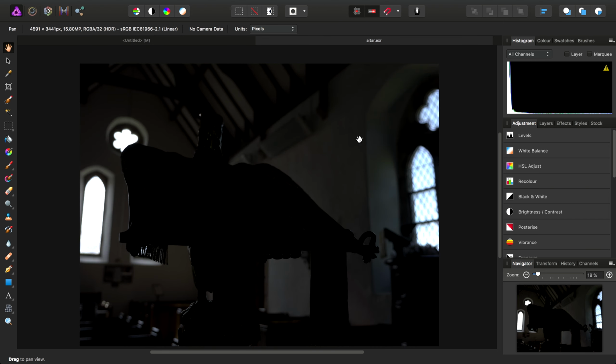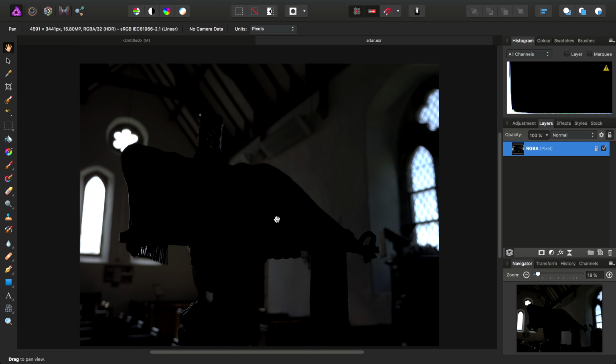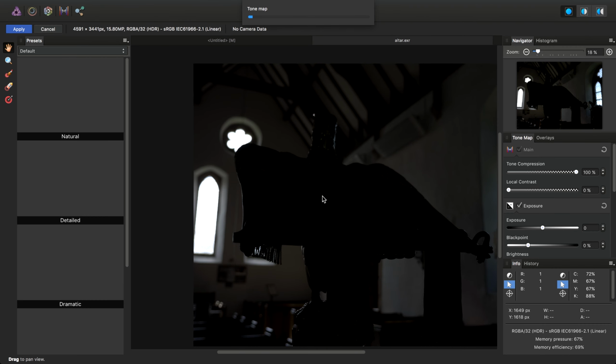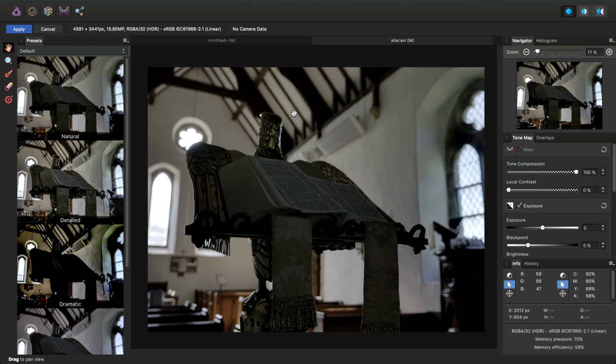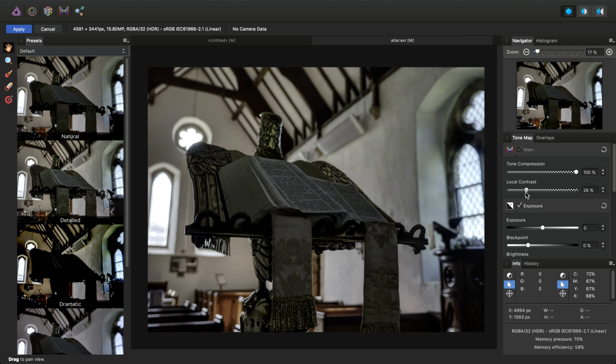I can simply open that, and yes, by default, the image is not very palatable, but we can enter the tone mapping persona. And being a 32-bit document, there's lots of information currently out of range that will bring in range using tone mapping. Okay, so there's our default look, as you can see, dramatically improved. I'll add some local contrast, perhaps not too much, mind.